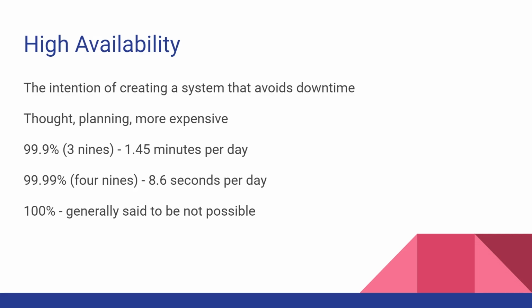It adds cost. So to get from 90 and 99%, we were just on the last slide, now we're talking 99.9. And when we get into these nines, you might hear them referred to as 3 nines, 4 nines, 5 nines. So 3 nines availability is 1.5 minutes a day. And that's actually pretty good. If your application isn't available, just randomly, from 3 o'clock to 3:01 p.m., people will deal with that. But that's not necessarily super ideal.